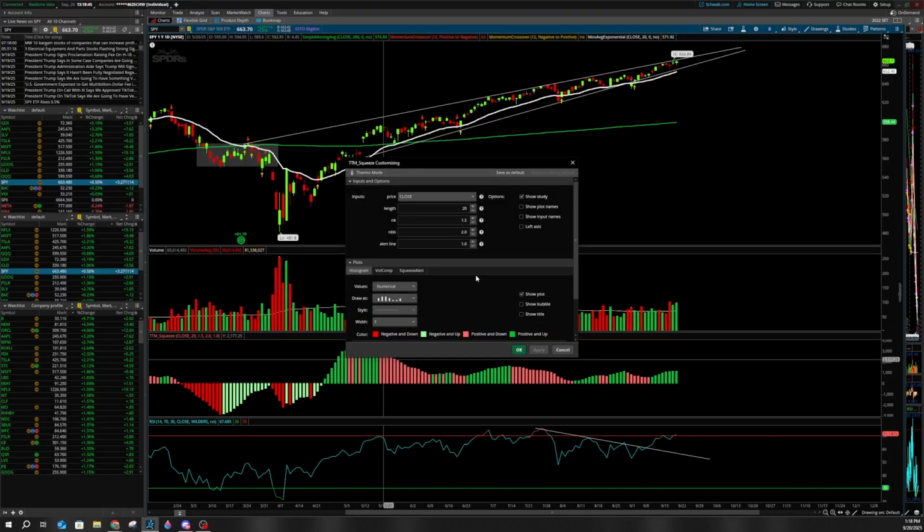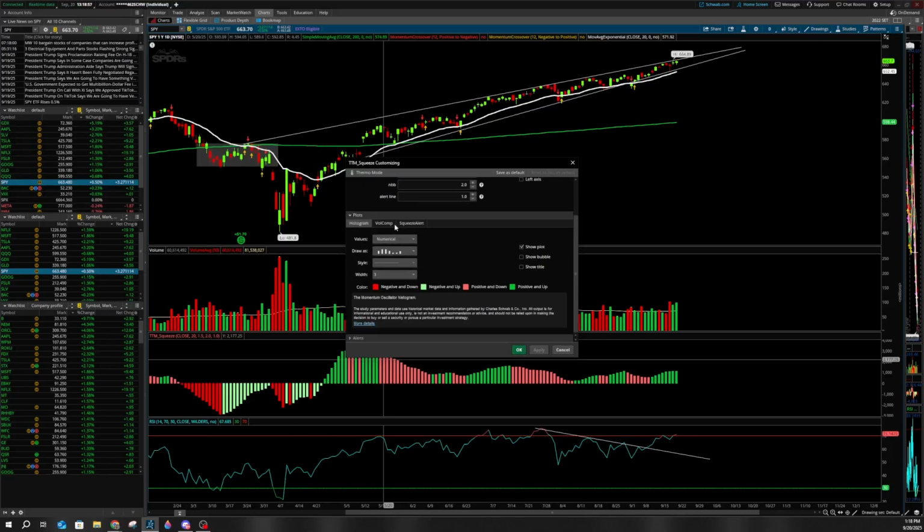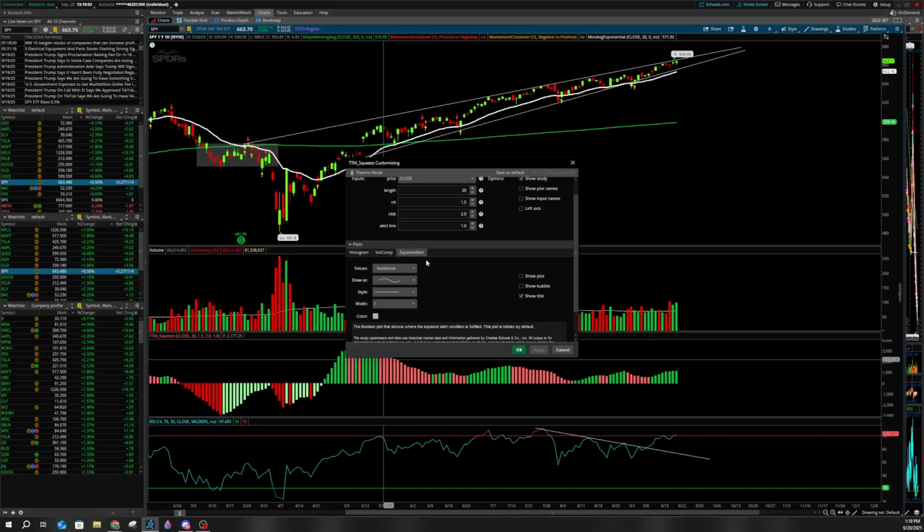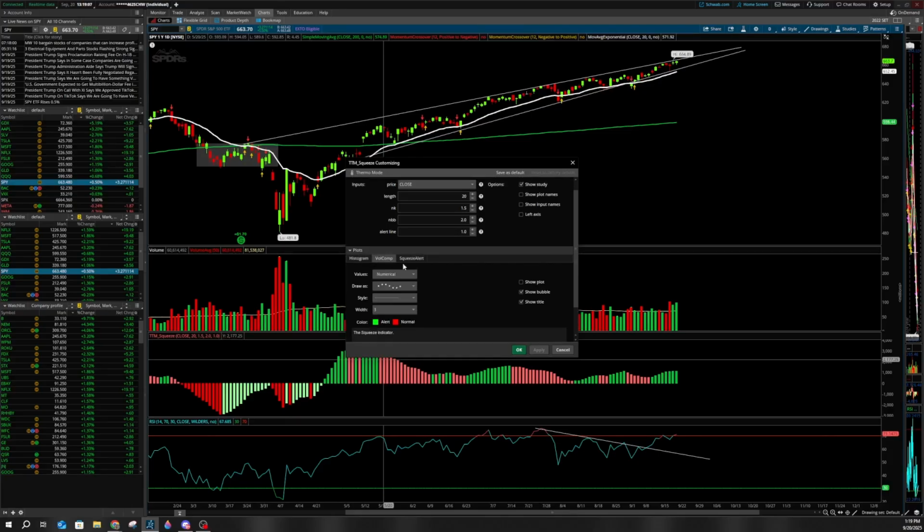So the TTM squeeze, this is how I have it set up. The length is 20. I'm not sure what NLK means. NK 1.5, NBB 2.0, alert line 1.0. I'm not sure about these. This is the ones that I've really adjusted. I've adjusted the histogram, the volume composition, and the squeeze alert. So I've modified it to take out all the extra stuff that you're going to see once you add the TTM squeeze to your chart. But if you want to get the same look that I have, whether you be on TradingView, Spider, whatever it may be, just make sure you have those data, okay?